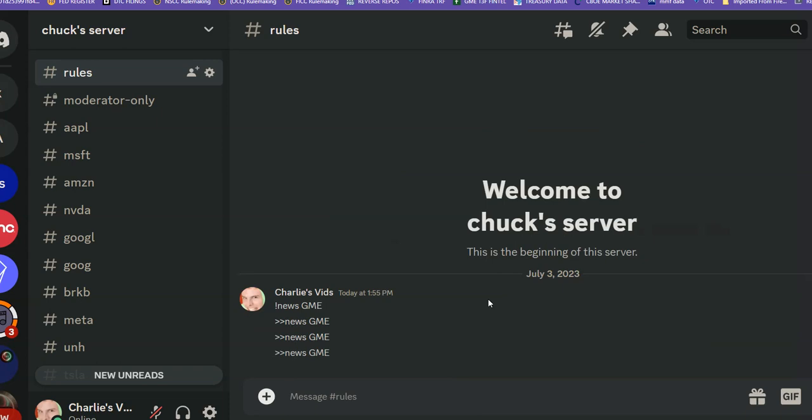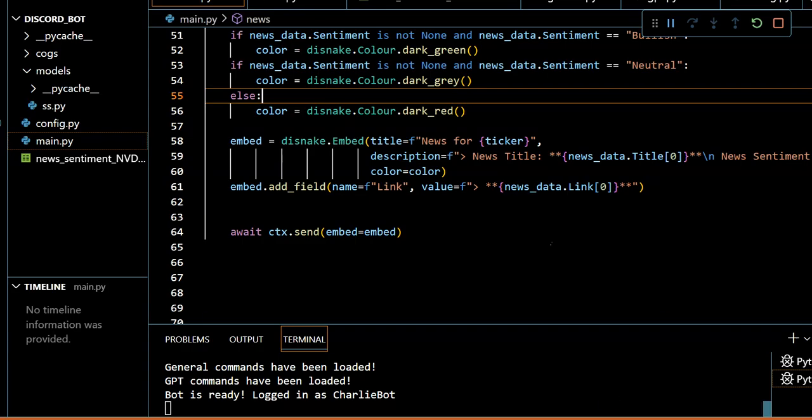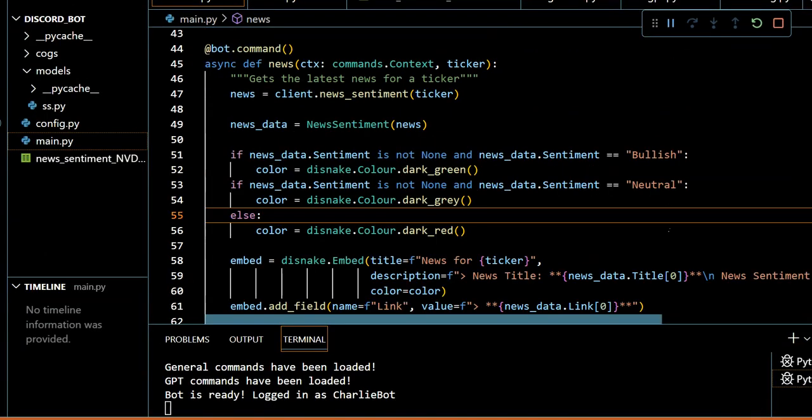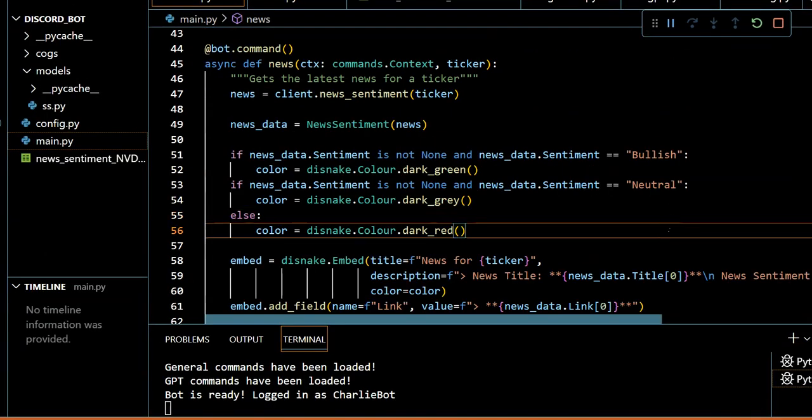News GME. Oh, it's still red. Hold on. Neutral. Neutral. Spelled it right. Dark gray.